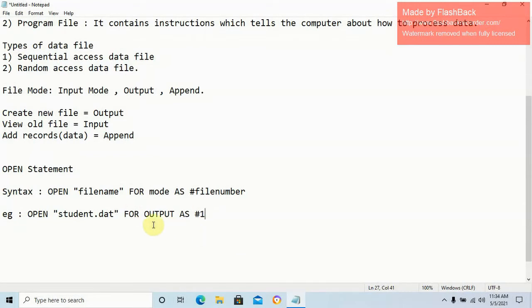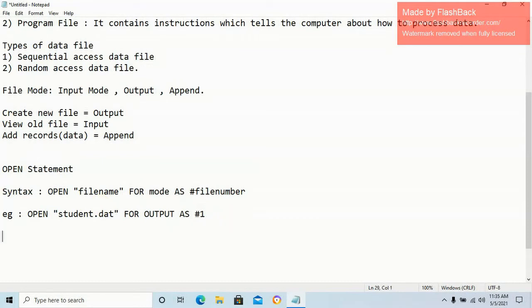That means I'm going to create a file named student.dat. As I have mentioned output mode here, this file is being opened for creating purposes, creating new, this is fresh now. And #1 is the index number. Throughout the program later on, this file will be known as 1. It's indexed. Later on we don't have to write out student.dat. It will be known as file number 1.